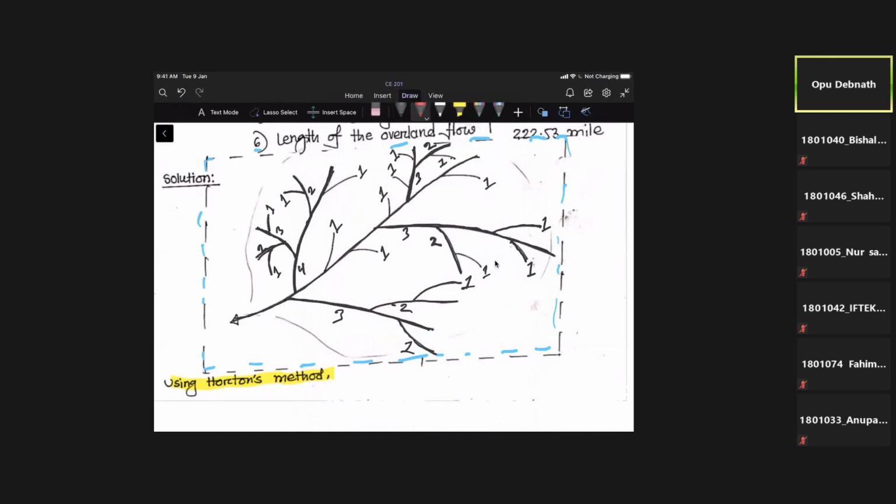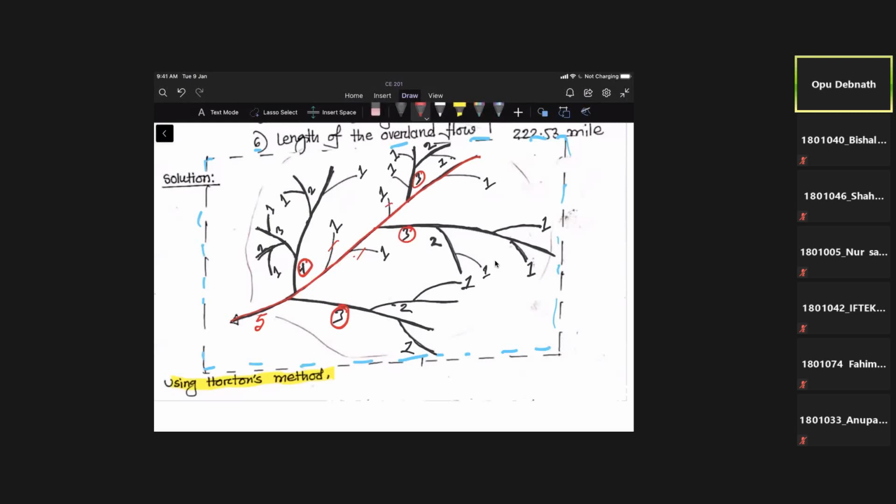Okay, so this one is our main branch, as we considered earlier, and in this main tributary, one is fourth order, third order, third order, and the remaining third order, and the remainings are single order. So we do not need to worry about these. Only look at these 3, 3, 3, and 4. So the maximum one is 4. If this one is 4, the main stream will be 5. Clear? So this is the stream ordering. That means using Horton's method, we complete the stream ordering.